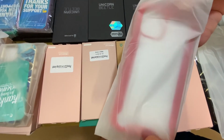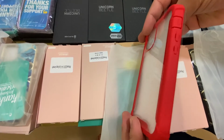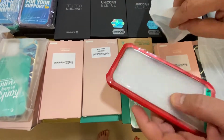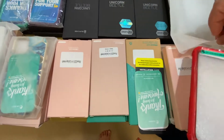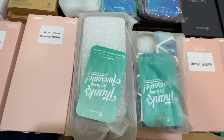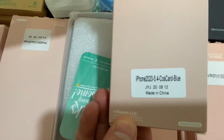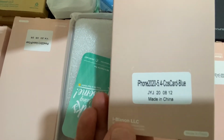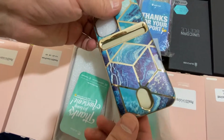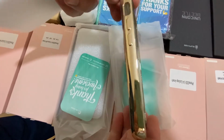Like we got also for iPhone 12 and 12 Pro and 12 Pro Max. Case. Here blue color for iPhone 5.4 inches, which is iPhone 12 mini. This is a very nice design. I like this one.